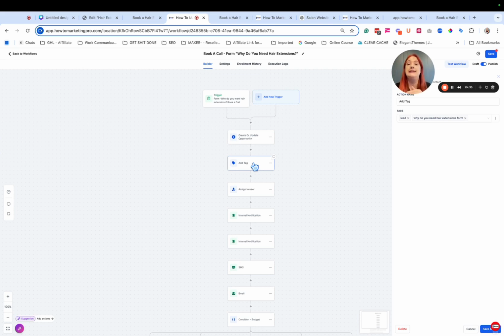It might not be the right time when they first reach out, but on my form, I have questions like, do you color your hair? Why do you color your hair? Is your hair frizzy? How much does the frizz bother you from a scale of 1 to 10? So they might not be ready for the hair extensions yet, but I can tag them and then move them over into a group for maybe hair color because maybe they would be ready to do that. So that is one way to look at your list as far as segmenting it and then also automating it.